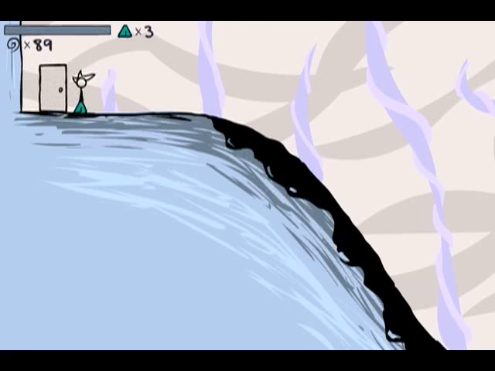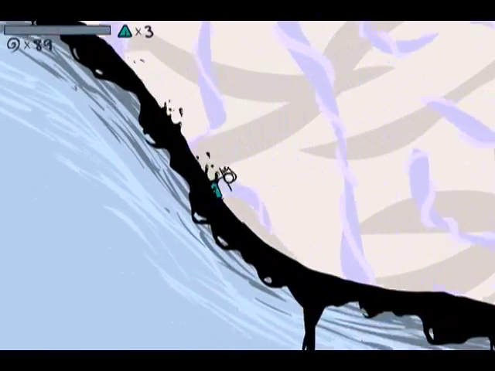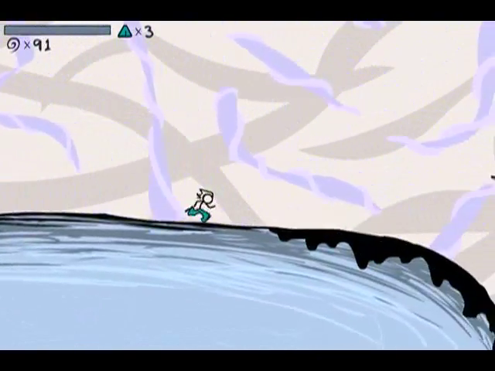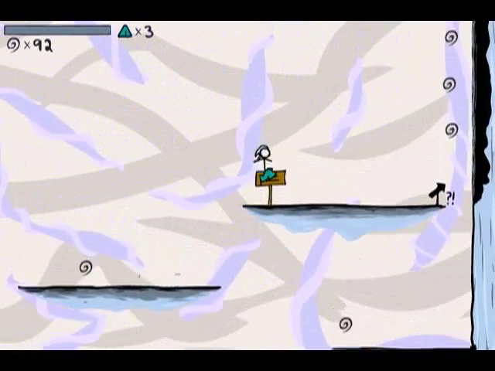Alright, so here's level 2. It's a bit of a throwback to the art style of World 1, just a bit less messy. So to get to the snail, first you're going to need to know how to wall jump. Just jump at a wall and hold the direction towards it.